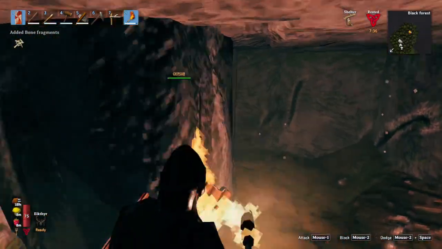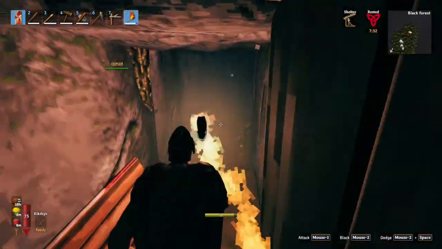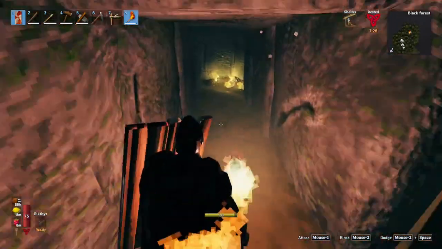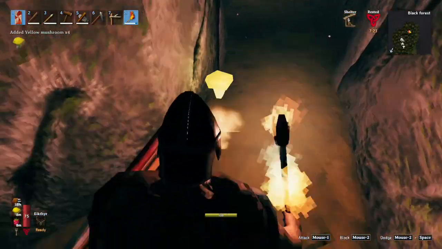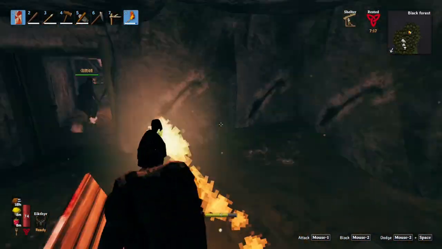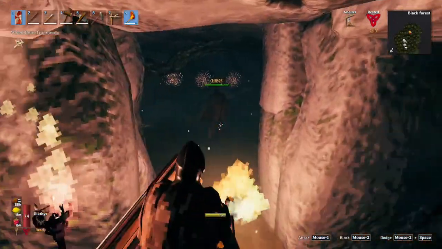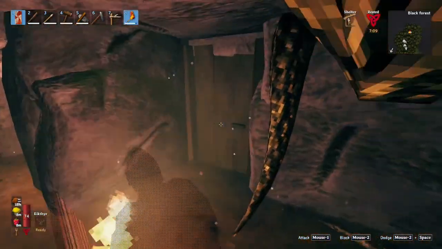Those are good. How many certainly cores do you get? Five. Five seems to be about the average. I'm gonna grab more glow shrooms. Grab them all. There's one more door to go down. Ooh, fancy room. Ooh, door.